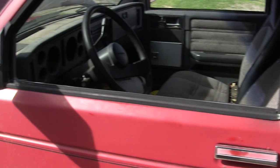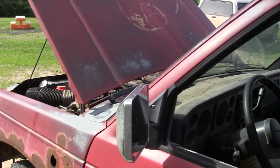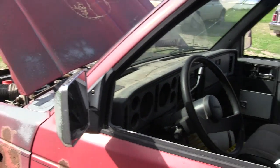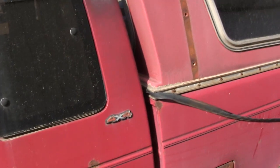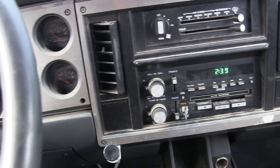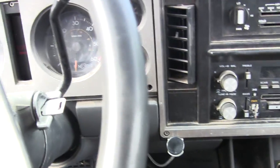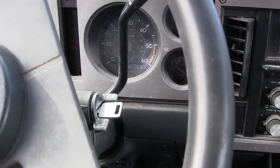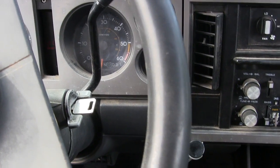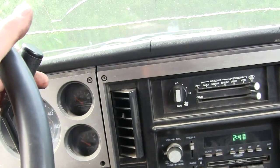Transmission slips like crazy, but it does move. So I'll just see if I can quick fix those two things so I can stop it and start it, and I'll beat the hell out of it. Why not? Well, I've gone ahead and I've made that choke work again, at least for now, and I pinched off where it was leaking from the brakes, and now I have absolutely no brakes. Nice firm pedal, but no brakes.